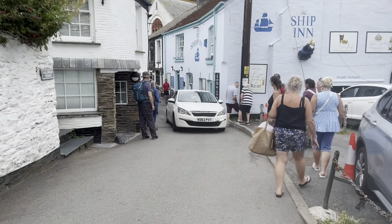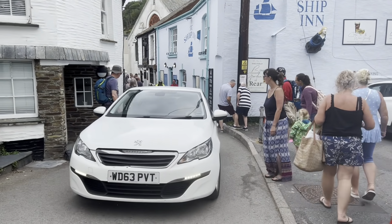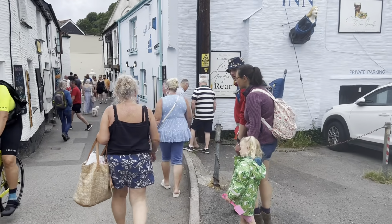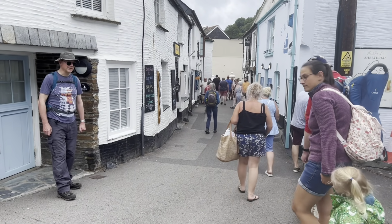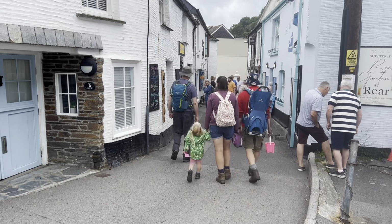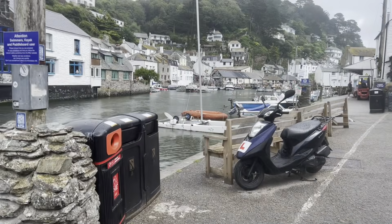Driving cars down here is a nightmare. The streets are so narrow. In some Cornish towns you actually see cars stuck because they brought big 4x4s down into the town and they can't get them through down to the harbours.